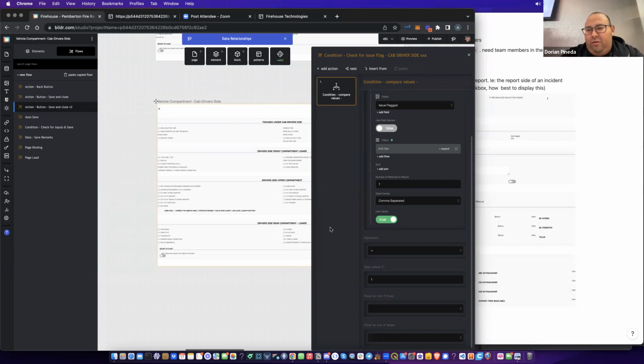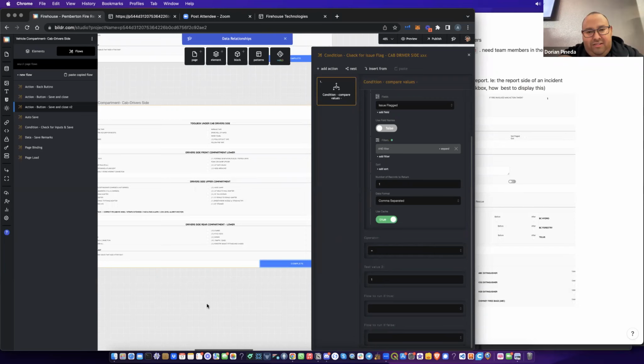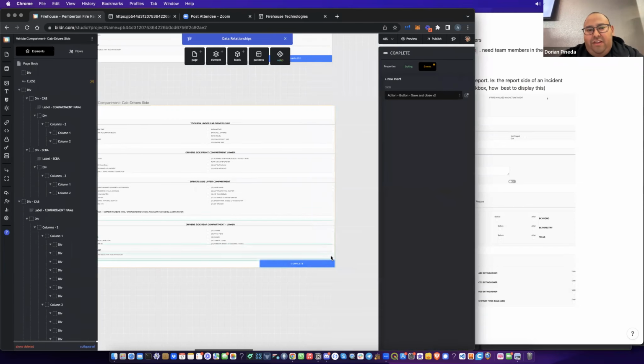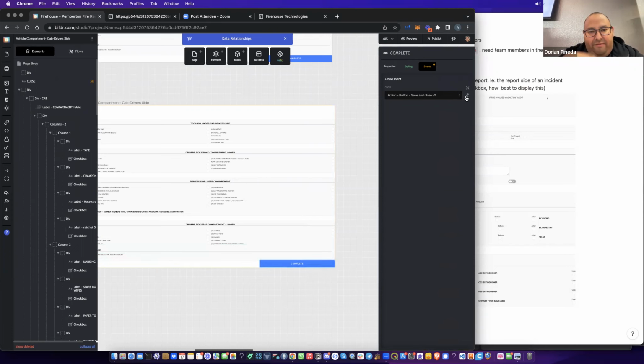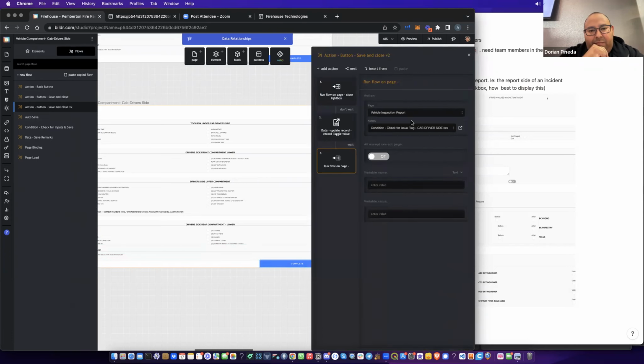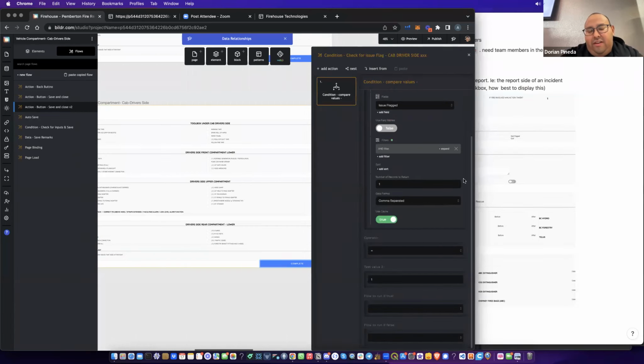Whenever you're opening a flow that exists in another page, it should actually take you to that page, or we need to disable the link that allows you to open the flow. So to see the actions, you'd have to go to that page and open it directly from there. But I think I see what the issue is. It looks like you're trying to use the same field that you're using in the cab original place we implemented. So you're overriding that field for the cab flag versus the cab driver flag. So I think you need to create separate flags for each of these different areas.